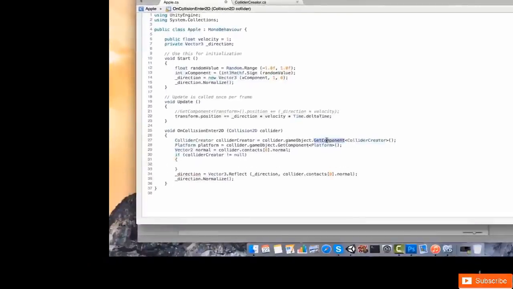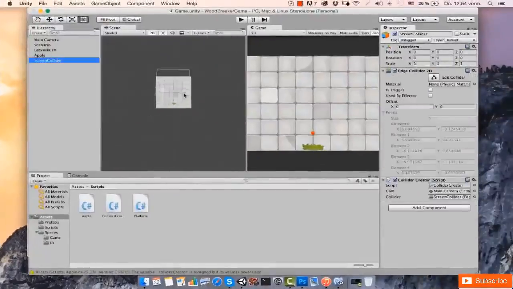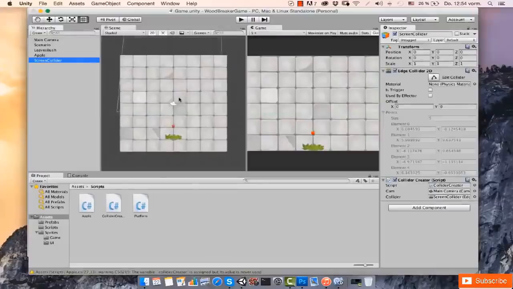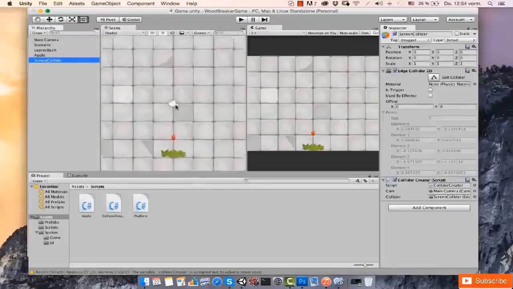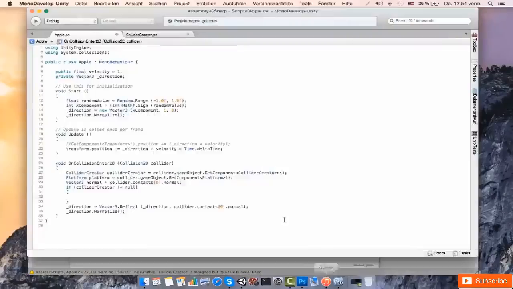If we try to get a component from this collider and it actually turns out to be something that's not null, which means that we grab something, it means that we are colliding against the collider creator or the game object that holds this collider creator component. So it must mean that we're colliding against the screen collider game object, right? And if we're colliding against the screen collider component, it means that the normal must be something other than the 0, 1 vector.